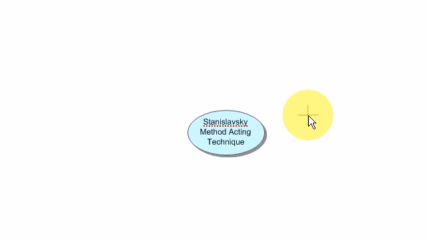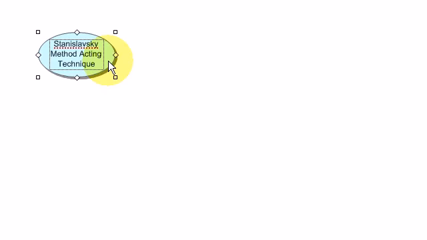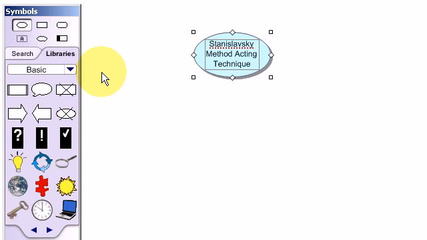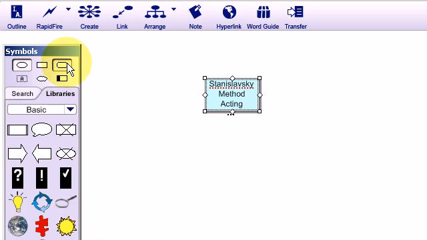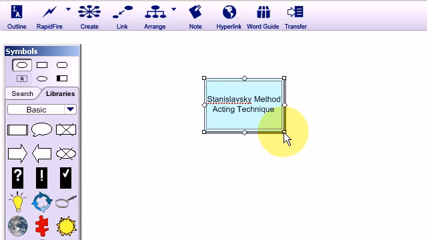Now I'm going to use Dragon to dictate directly into Inspiration. It's important to note that this is a separate piece of software. So I can move my concept up to the top left hand corner here, and in the symbols toolbar I can change the shape. I can change it to an oval shape, rectangular. I can increase the size.